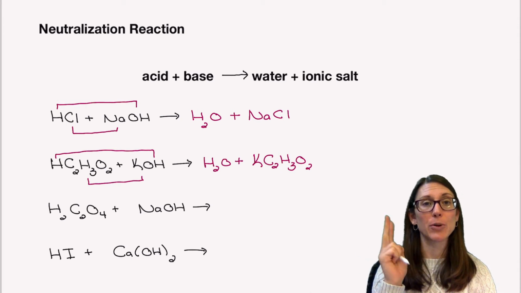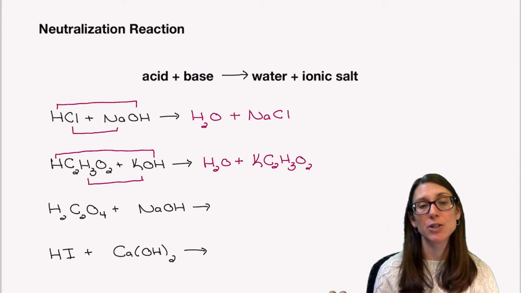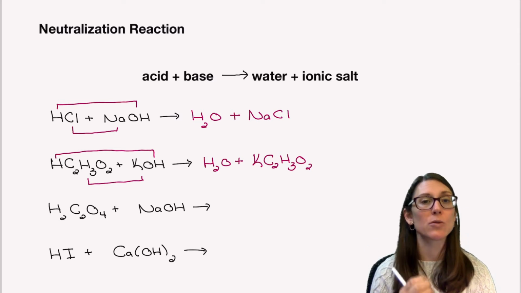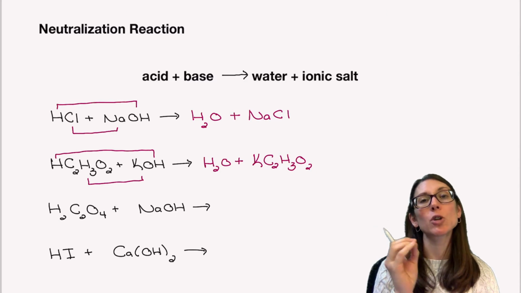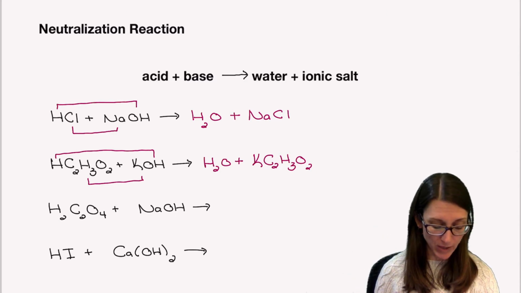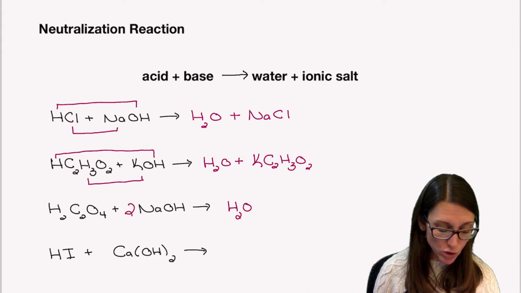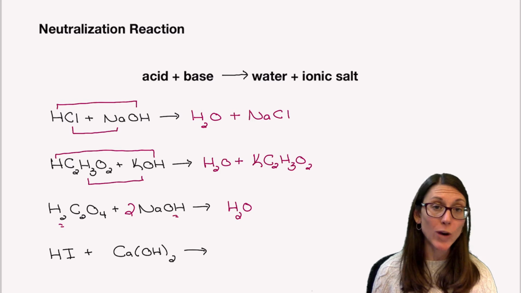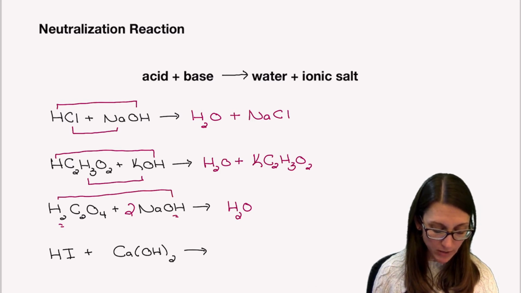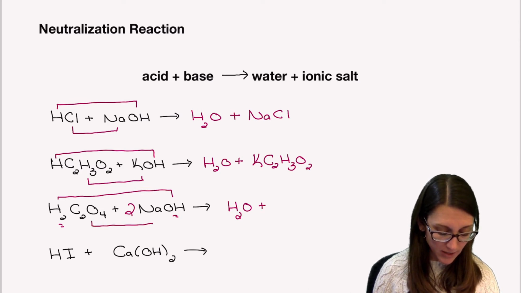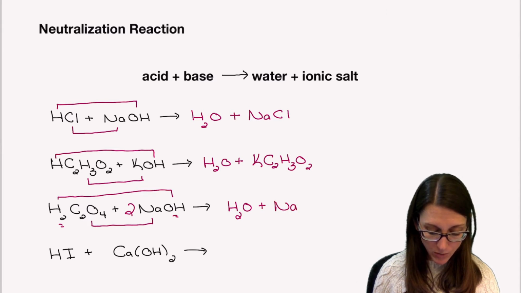This is a diprotic acid, and so typically for these titration processes, we are writing the complete neutralization reaction. I have to use up both of those hydrogens. So each hydrogen requires its own hydroxide in order to react. We are still making water. It's just that you're going to need two hydroxides because you had two hydrogens. And so you'll combine the hydrogen and hydroxide to make water. And then you will be looking at what's left over, which is the oxalate and the sodium. So you get sodium, you get oxalate.